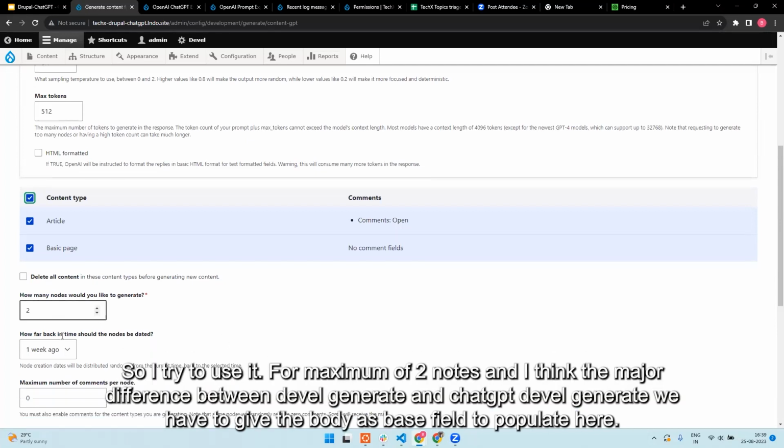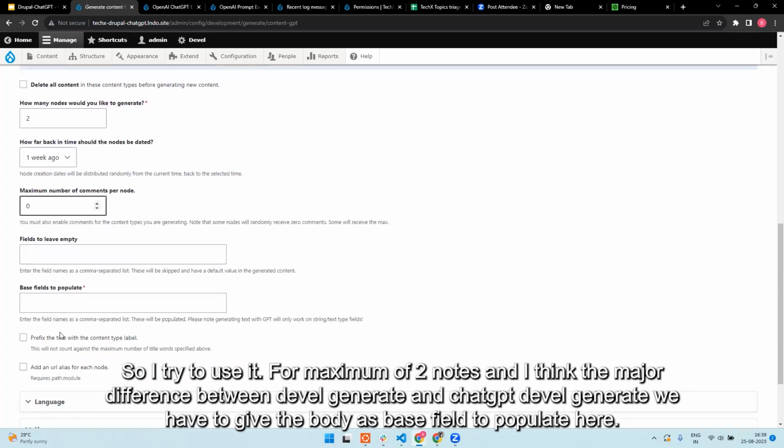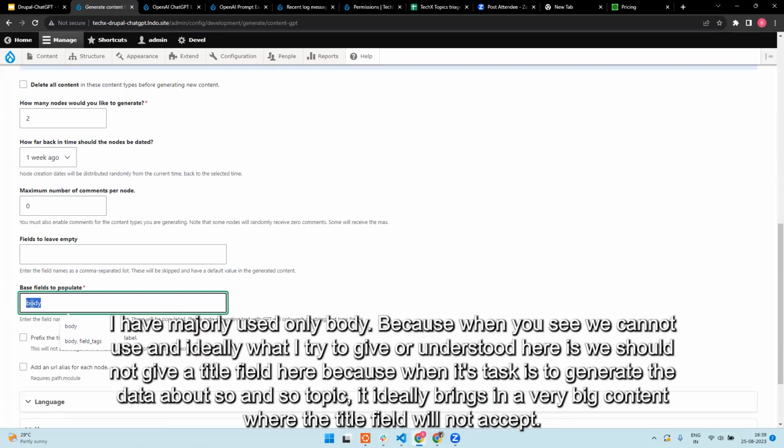So I tried to use it for a maximum of 2 nodes, and I think the major difference between Devel Generate and GPT Devel Generate is, we have to give the fields which we have to populate here.